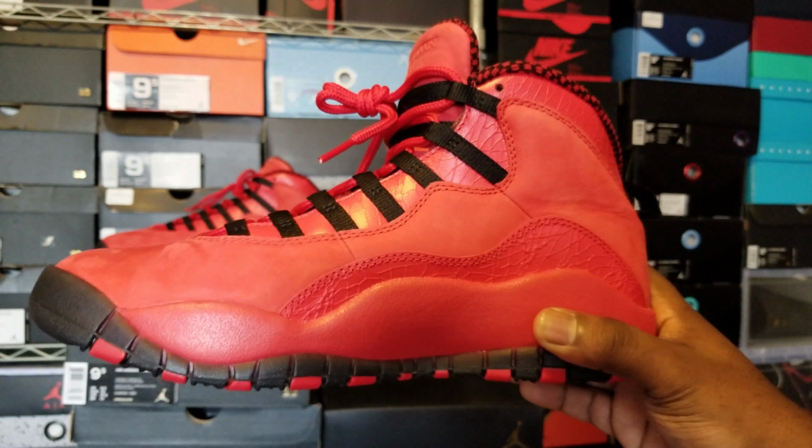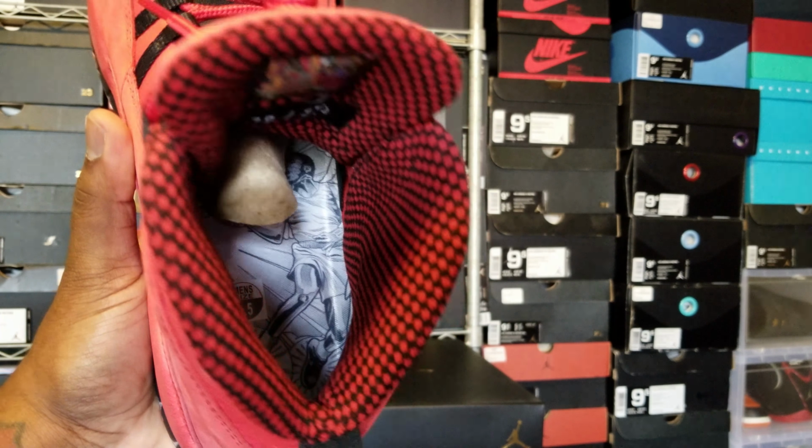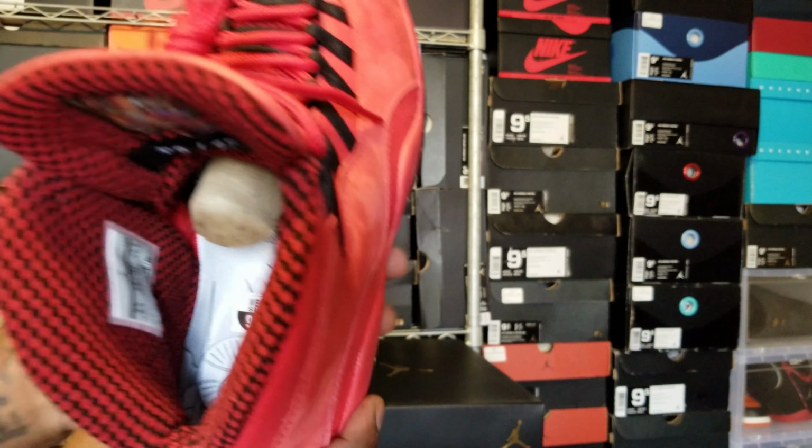And on the insole there's a graphic. Steve Wiebe is a tattoo artist. So this is the card that came in the box. You can pause the video and read it. And that's the graphic on the back. It's the same graphic that's on the insole.